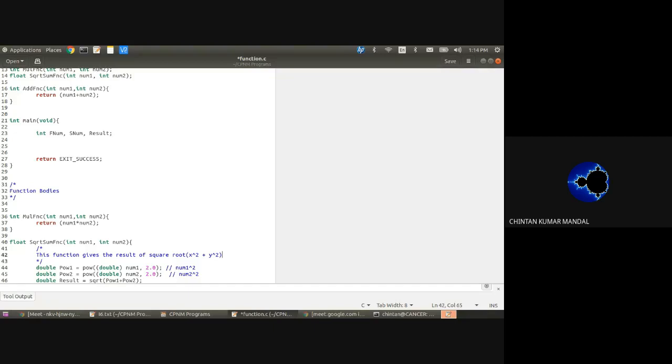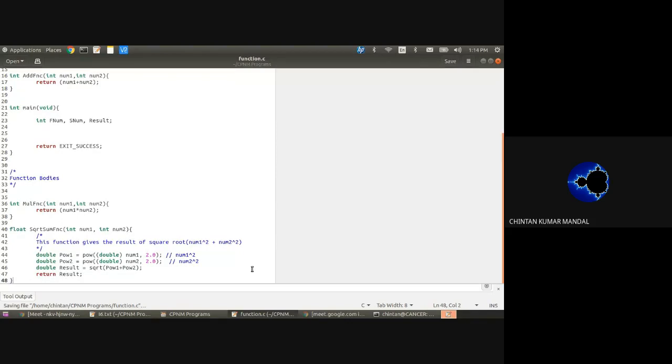Okay, so this is basically something like num1, num2. Okay, any problem with this function? So this is a self-defined function, which I've done.